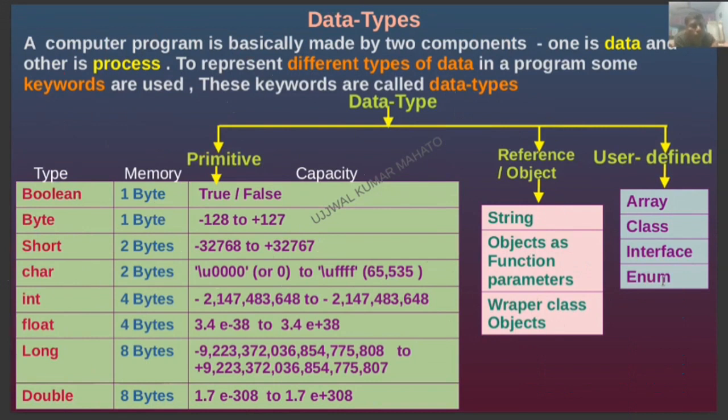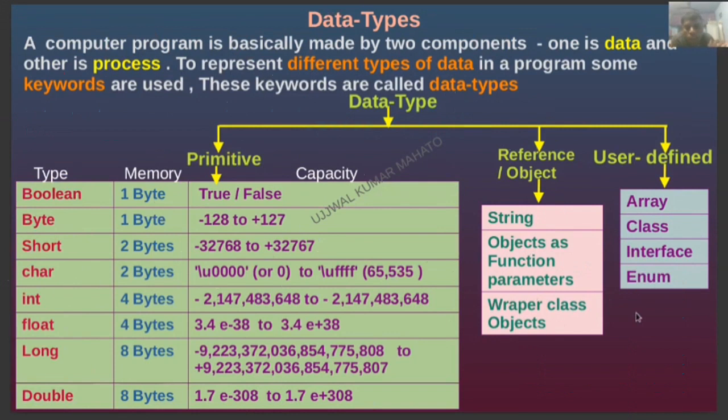We can give different values to the day names, or we can give integer values to the month names, and so on. So the enum data type, its full form is enumeration. It is derived from the word enumeration, meaning giving numbers to some names.